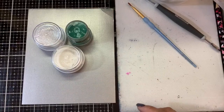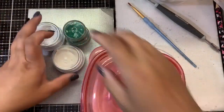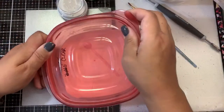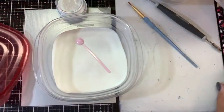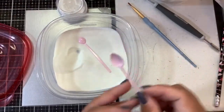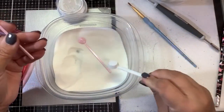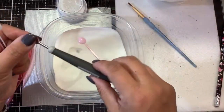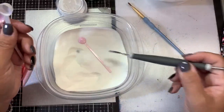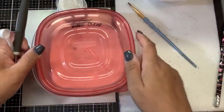There's many different kinds of embossing powders. You'll see different ways of storing embossing powders. One of the biggest ones is people keep them in these little containers now. You have different types of spoons or scoops you can use. So we have these little glitter spoons. Here's another style scoop. This is a brand new one I just got from Tonic. It has a spoon on one end and a scoop on the other end. So whatever works for you in terms of storing it.